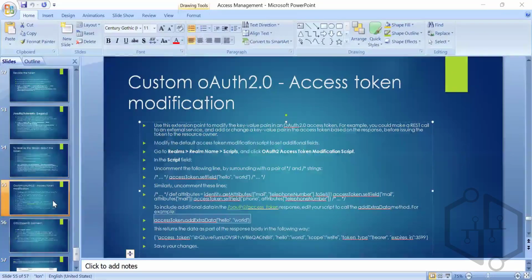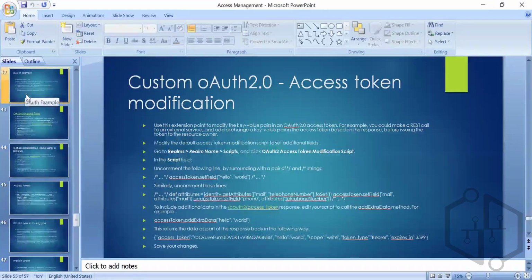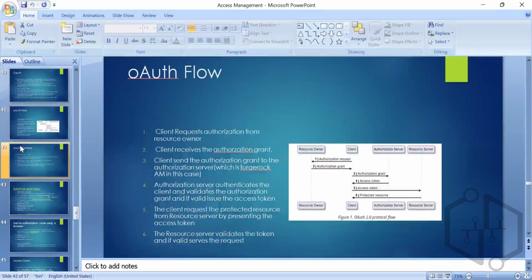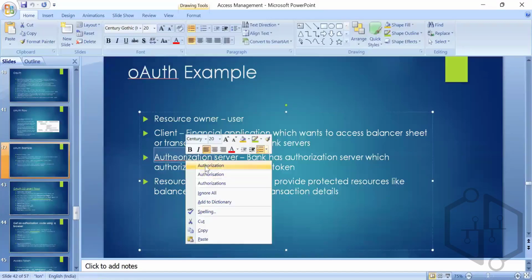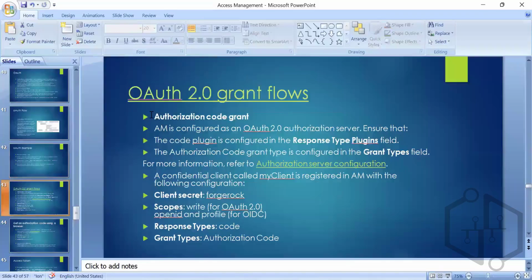So now, we have discussed a lot of things here, so we can go through these steps again for this auth flow. We discussed authorization and auth flows. What are the key components? Resource owner, client, authorization server. I think the spelling is not correct. Okay, authorization server, authorization grant flows. So what are we using?